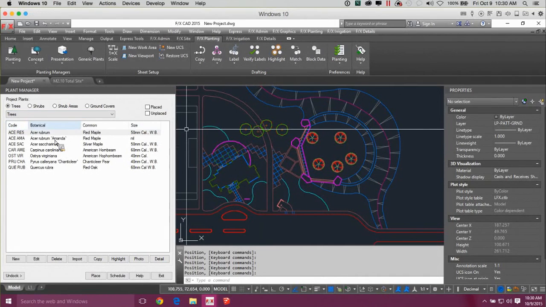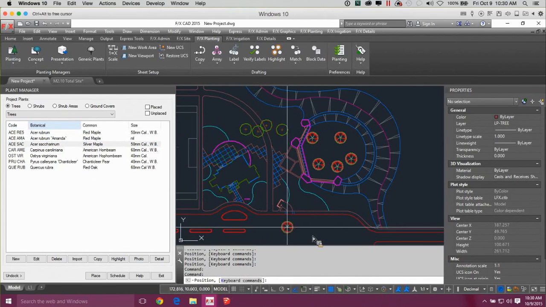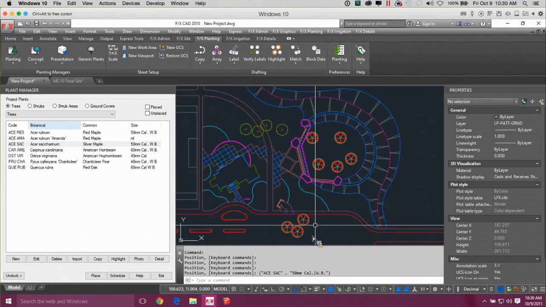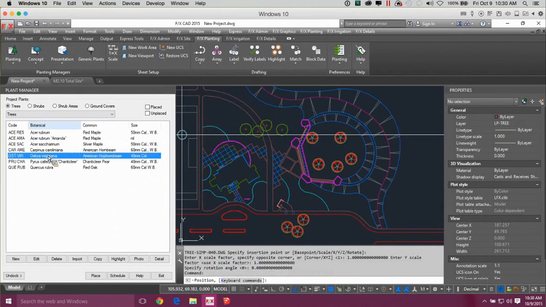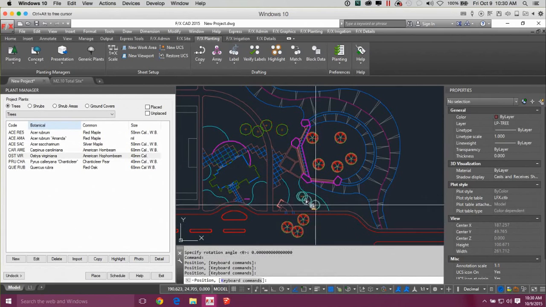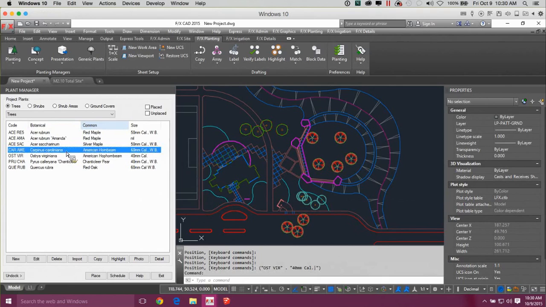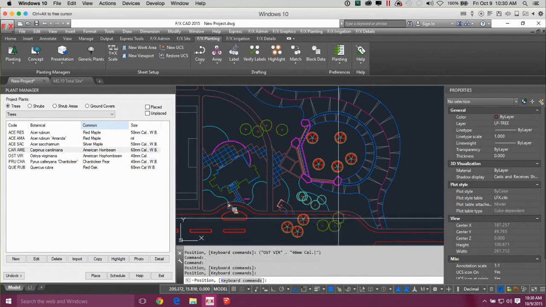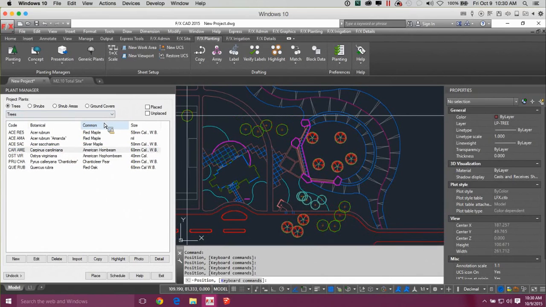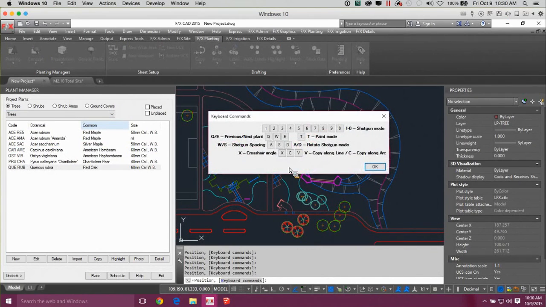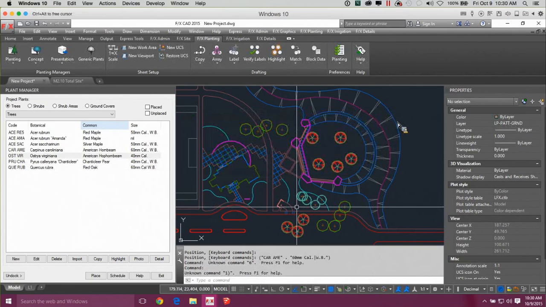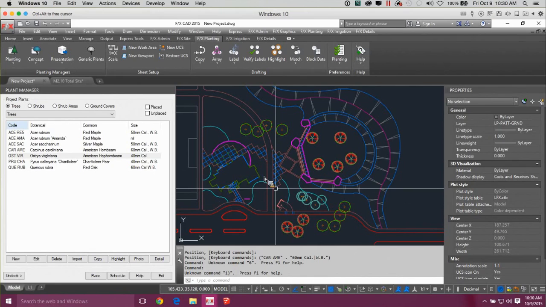And you can really quickly just double click, click, and start clicking things in, and then right click to end the command, and then go back in and double click something else. It's important that you always end the command when you're in the palette before you go back and start clicking on a new one, because I'll show you what happens if I start clicking in here, don't end it, and go back in here and try to click that one. It's going to pop up a few things and not work properly. So that's important when you're using the dock. Always remember to end that command. You can also end a command by pressing escape.